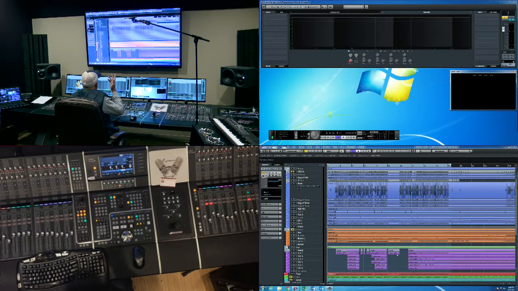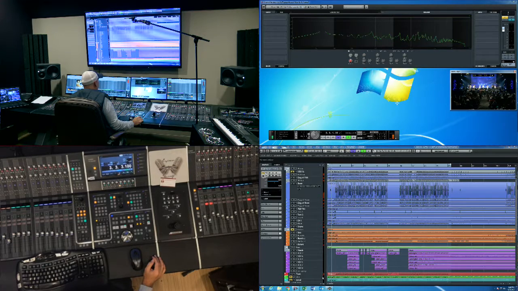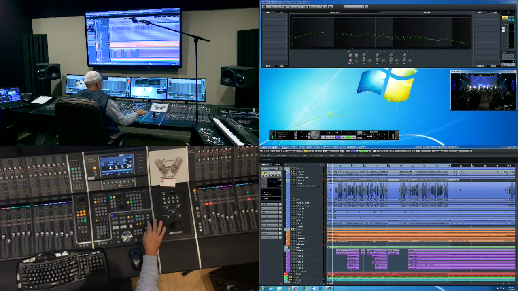So I bring that in, and you can see there on your lower right window the track list and the editor. Well, anyway, I'm going to just play it. And you'll see a choppy video in the top right there.